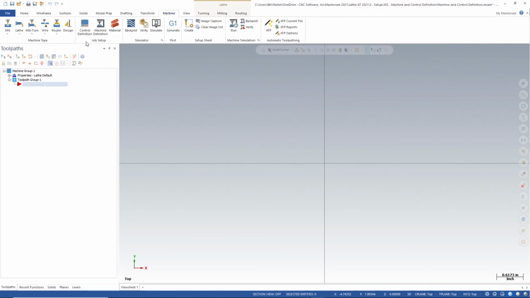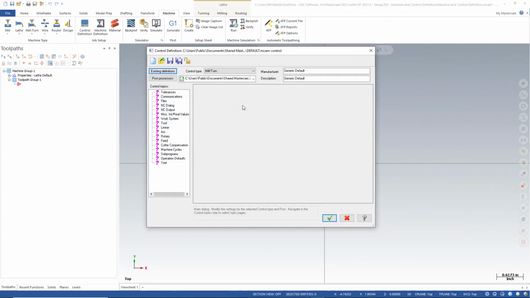And we can also open the control definition directly on the ribbon. This is also going to change the disk copy of the control definition. So the control definition, as we saw, is managed inside the machine definition. Like the name suggests, the job of this file is to expose settings that would be found in the CNC control or settings in MasterCAM that will affect your NC output. Changes made here will change the NC code that is output. Let's take a look at some examples.